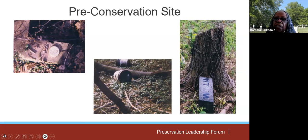If you take a look at the tree stump, there you have the Williams headstone, and that headstone was obviously there before the tree. The tree actually grew up around the stone. As I said to one person, it seems like that stone was impregnated, or the tree was impregnated with the stone. So it tells you how long the care, or no care, was happening at the Midland Cemetery.